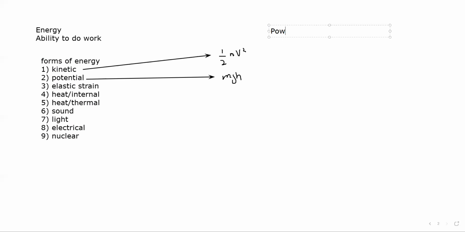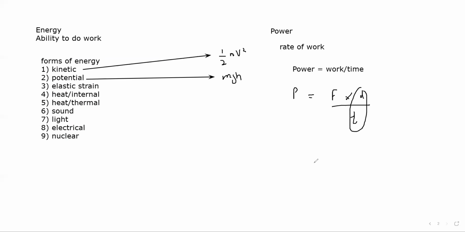And what is power? Power is the rate of doing work, meaning how much work is done in a unit time. So the formula for power is equal to work divided by time. And it can also have another formula. Work is force into distance, so force multiplied by distance divided by time, and distance divided by time is speed. So power is the product of force and speed.